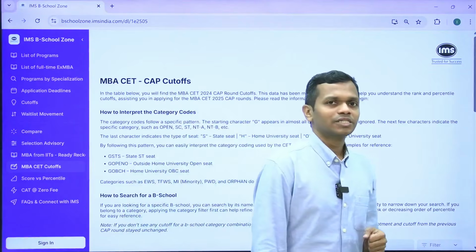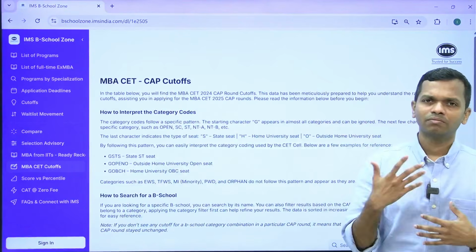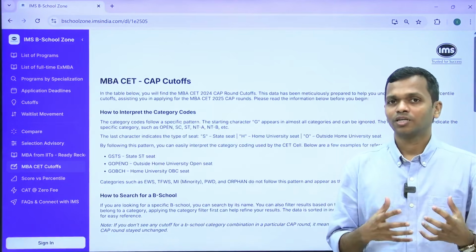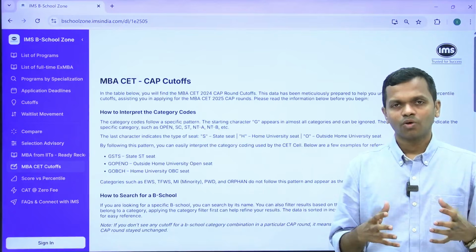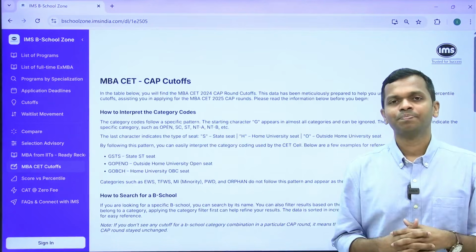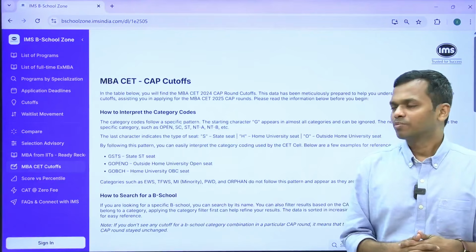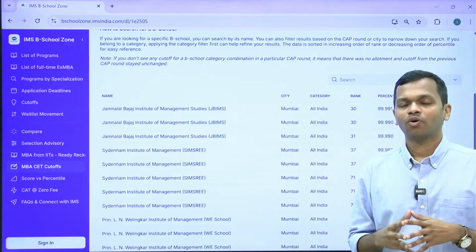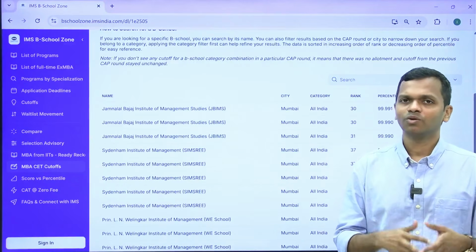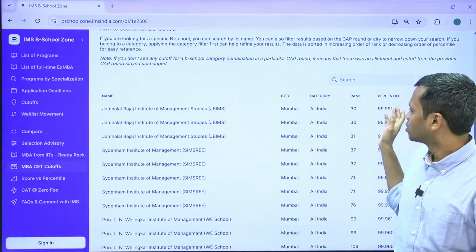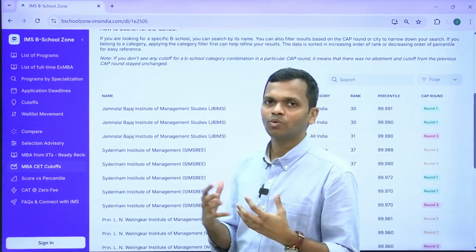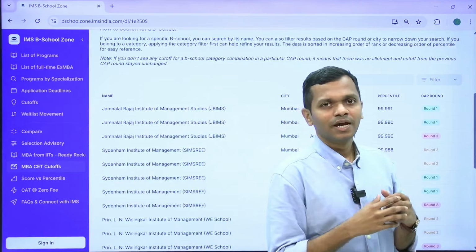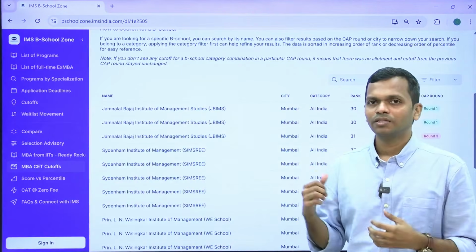Let's move to the next part, which is MBA CET cutoffs. Now some of you, and again more relevant for those of you who are targeting colleges through a test called the Maharashtra MBA CET, or the colleges that are largely based in Maharashtra. This is again a very important data point because here you will be able to see all the cutoffs for the top colleges that fall under the purview of the Maharashtra MBA CET or the CET cell. So here also there's a concept of cap round. There are multiple rounds that happen. It's a centralized admission process, and you will be able to see round-wise cutoffs in this particular option.